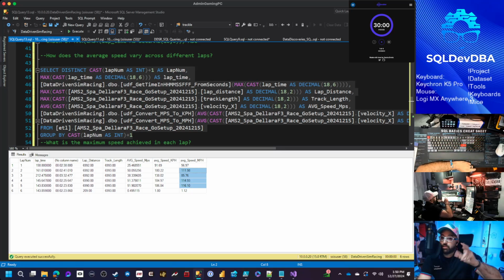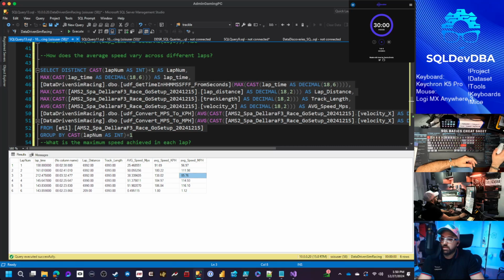If I want to know the variance between those, I would use functions like the lead and lag function. The lead and lag function would allow me to investigate this 111. I could pull up the lag function and put this 56 right next to it. It would just give me the previous record's value. And then I just say 111 minus 56, and that's the variation.